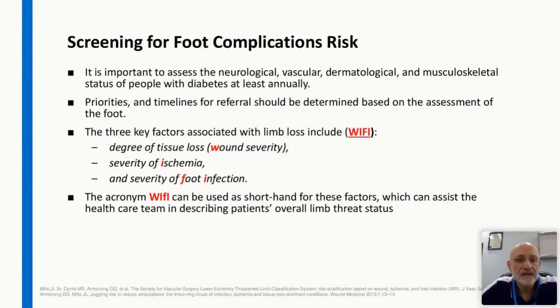Screening for foot complications. Again, we have what we call the Wi-Fi system, where we assess the degree of tissue loss, so the wound severity, the ischemia, meaning the lack of blood supply, and the severity of the foot infection. Make sure there's no nasty pus coming out, bad smell. So it's the Wi-Fi system: the wound severity, the ischemia, then the foot infection.